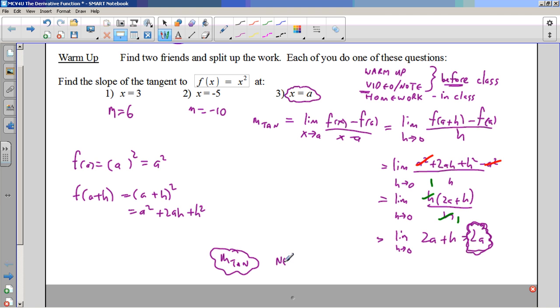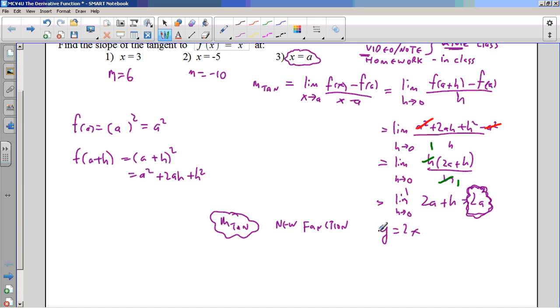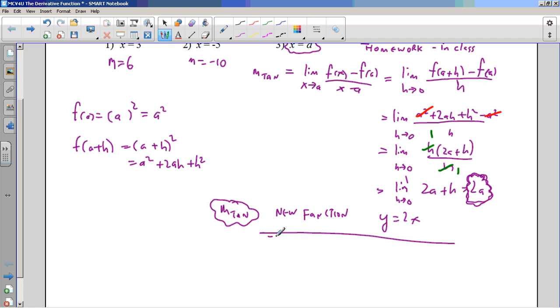That's what we're talking about today, and it's actually not that new. Instead of a, if we just think of it as a new function, we could think of it as y equals 2x, right, where x is anything, inputs and outputs. And in fact, what we're going to do is invent a new notation, not y, because that gets confused with the original function, y equals x squared. So we actually invent a new notation. That's what's coming up in the note here.